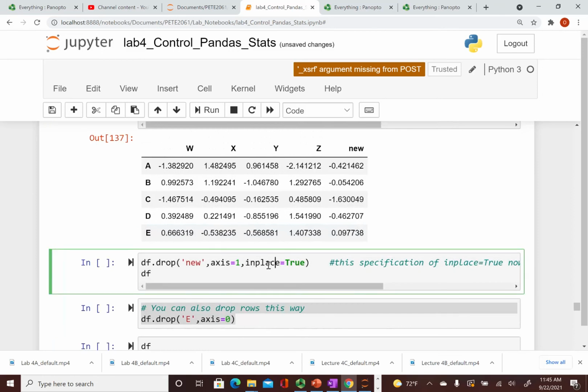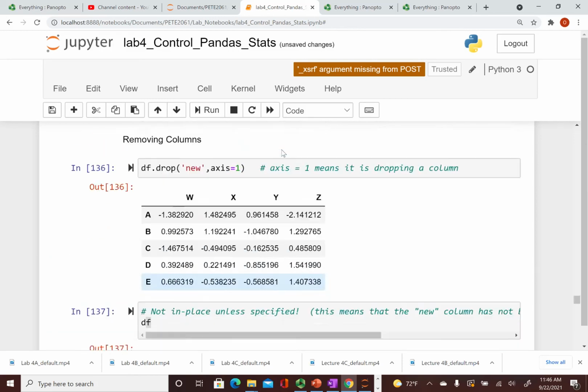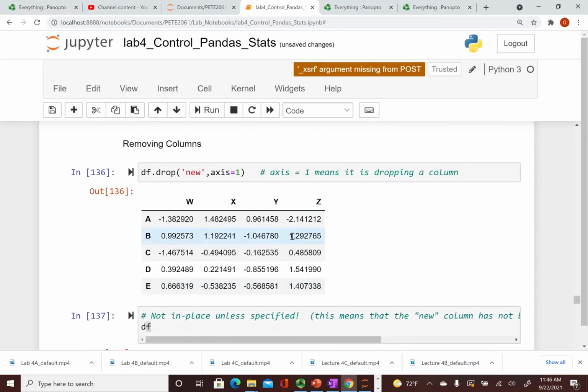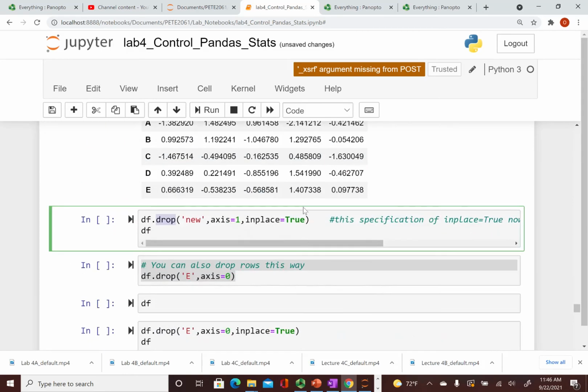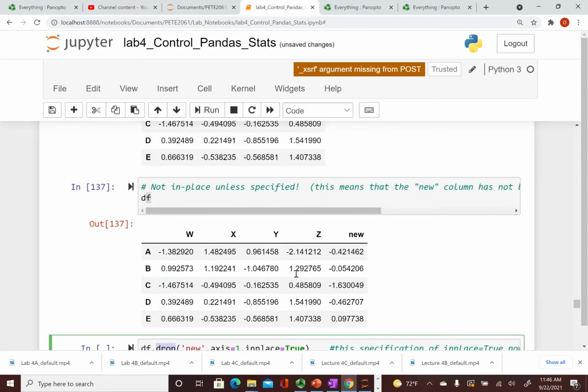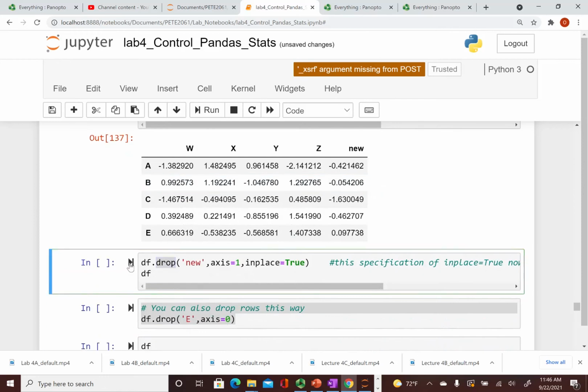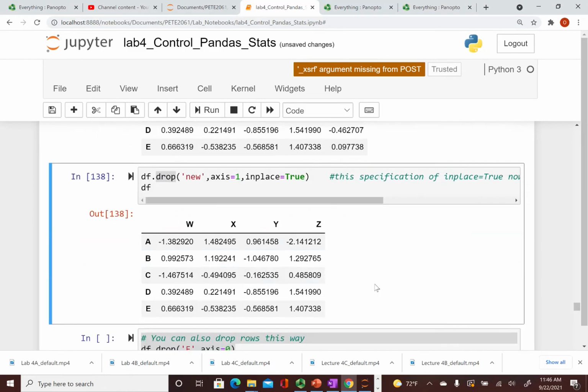An in-place argument. So you need to set in-place to be true, meaning this drop, do it in place. And in computer science, in place means in computer memory. So don't just display a data frame that has it dropped. Do that drop in place or in memory. So drop it in the computer's memory. And when you do that and you print df, it's gone, even after printing df by itself.